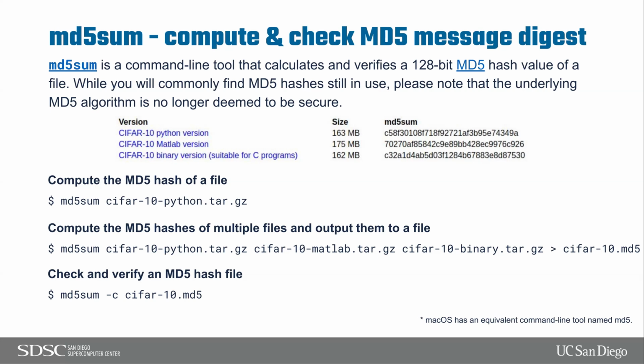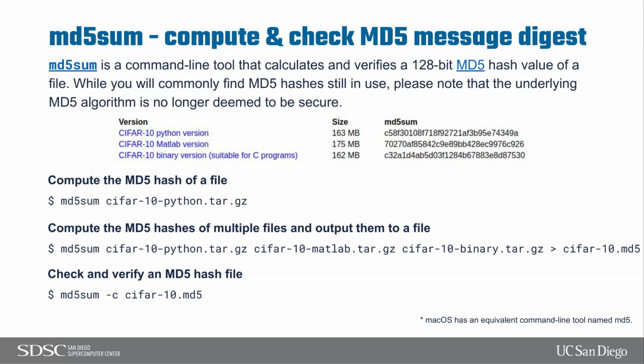So this is probably the most common hash value or checksum that you'll see used, just because it was the most popular one for many years. However, it's deemed to be not secure. There are all sorts of cryptographic reasons for what makes a secure hash algorithm. It essentially comes down to how many collisions you can find between different inputs and outputs.